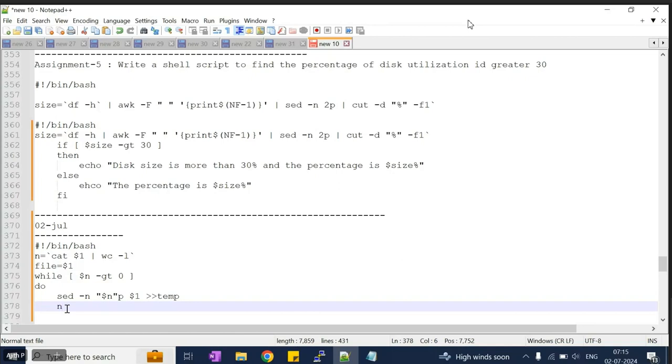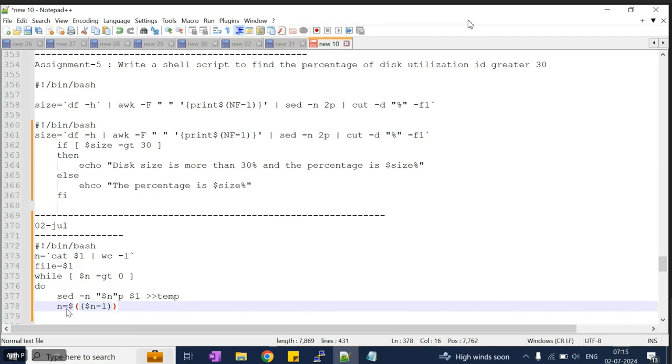So n equals $n minus 1, to print the next line.